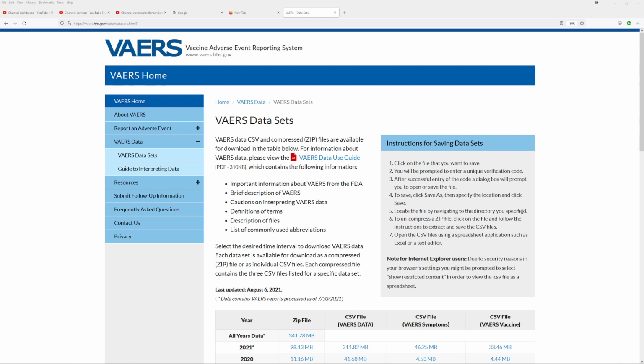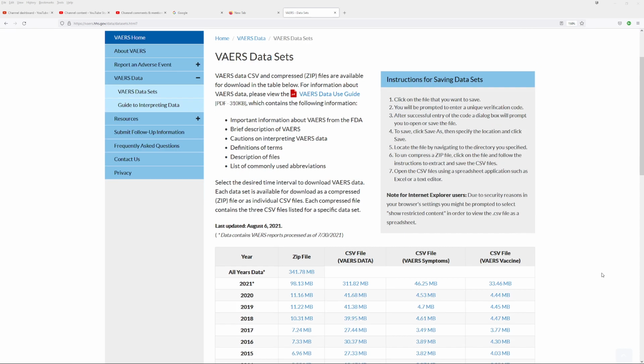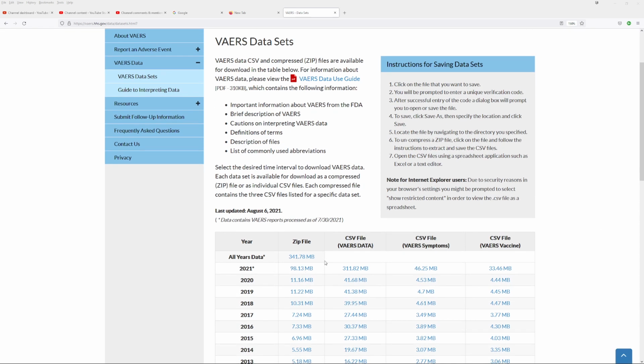So, I just want to go over some VAERS data analysis, some things that I don't really see a lot from anyone. You can get the VAERS data at vaers.hhs.gov, and they have all the data you can get.